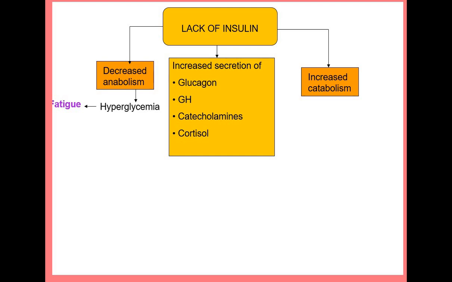Glucose is a polar substance, as such it cannot cross the cell membrane, but the entry will be facilitated by the presence of insulin. Whenever there is insulin, it allows that glucose to enter via these GLUT4 transporters. And whenever there is a lack of insulin, even though blood sugar level is high, the glucose will not reach the cell, and that is the reason why a person feels fatigue.